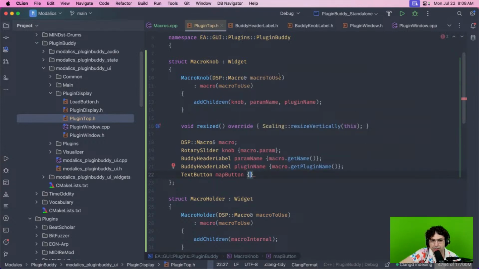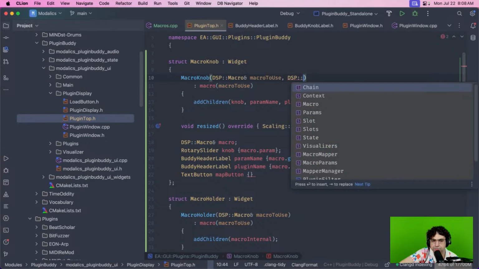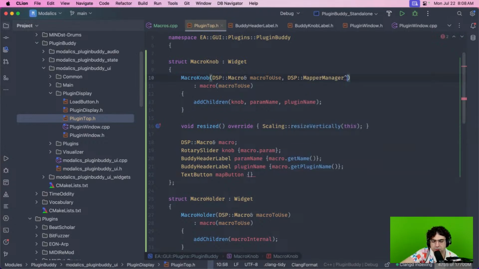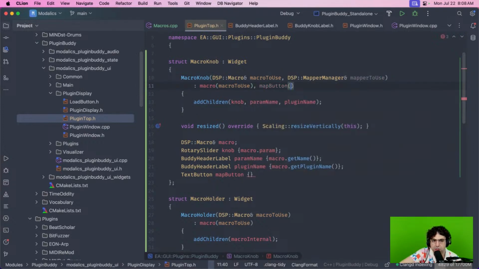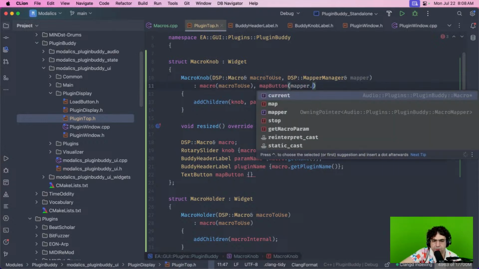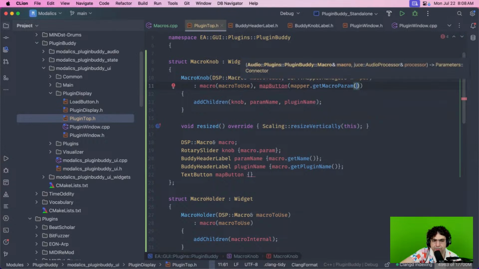I do need the mapper here. Just need the mapper to get the parameter for the, yeah, because I also need the slot here.